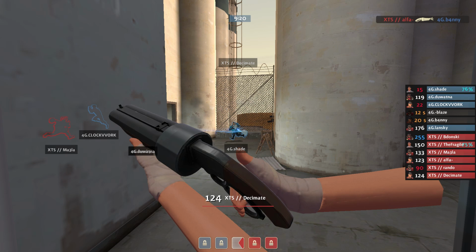If you look at the numbers right here, it's Mela and Decimate versus Duatna, Clockwork, and Shade, so it's kind of like a 2v3, but the health is so bad on 4G that Decimate should be able to just push in here and get this.